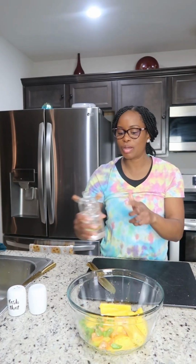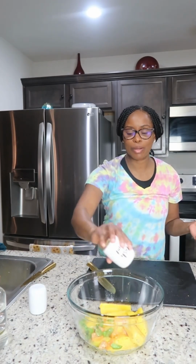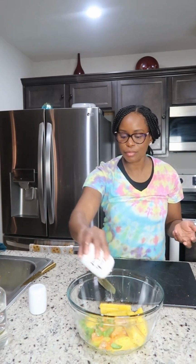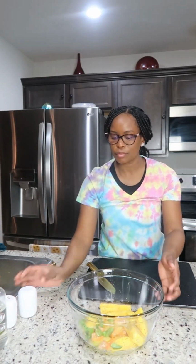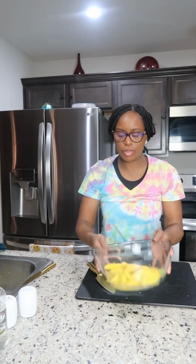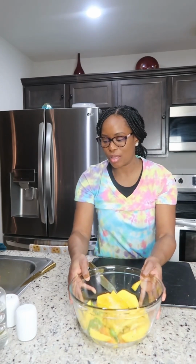But I'm adding some vinegar on there, and I'm not doing any measurement, guys. Just eyeballing. Black pepper. And salt. Shake it up, shake it up, shake it up. You can use a spoon if you want. Smells good. Anytime black pepper, salt and vinegar mix with pepper, anytime those 4 things come together with any type of fruit, it tastes good.